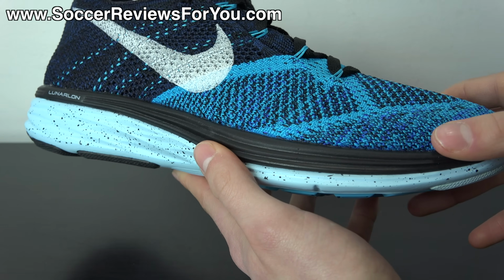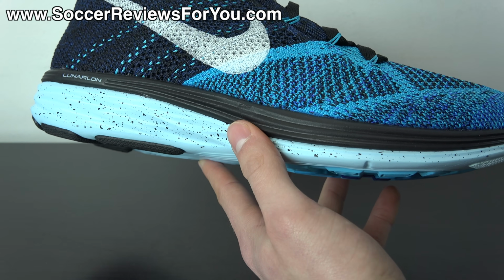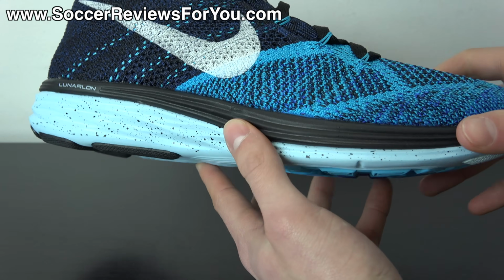will take some break-in time, I will say that. So they're not going to feel perfect right out of the box, but once you get some wear time in them, it softens up and just provides a nice soft yet responsive cushioning sensation.